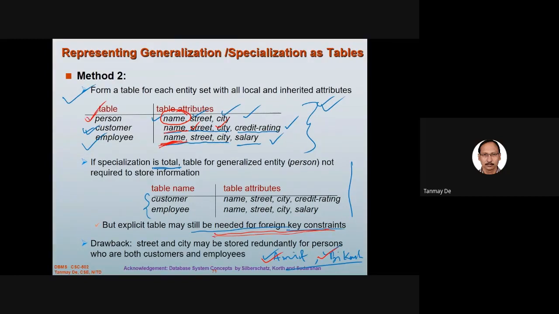So any change in the person table, the name, maybe the street or city, needs to be changed correspondingly where the foreign key is there, where that name is present, to maintain the database in a consistent state. So this one is needed. Okay, this is the foreign key. Name is the primary key in the person table, and name is a foreign key of the customer table as well as the employee table. That basically is the reference. Okay, it will be more clear later, I think.